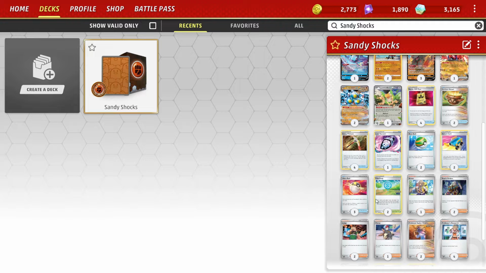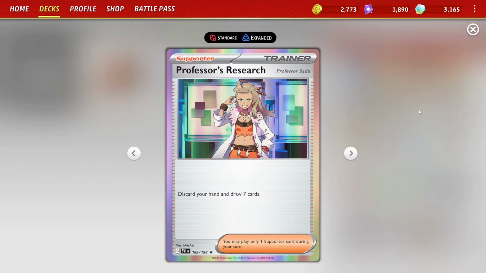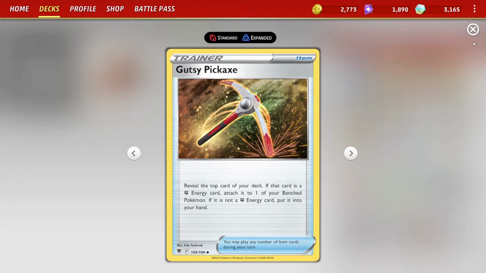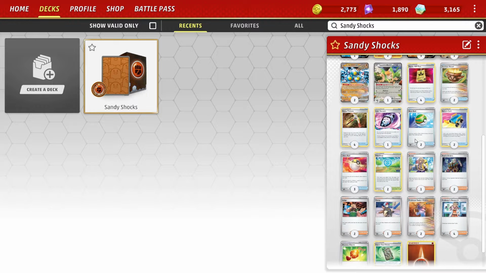So the goal is to really thin our deck, get it as thin as possible, start with things like our Squawkabilly EX, and doing things like Professor's Research and stuff like that, and then hitting all our energies with Gutsy Pickaxe, and really just accelerating the game as much as possible. But definitely let me know what you guys think of the list and all that kind of stuff, and we'll see you in the game.